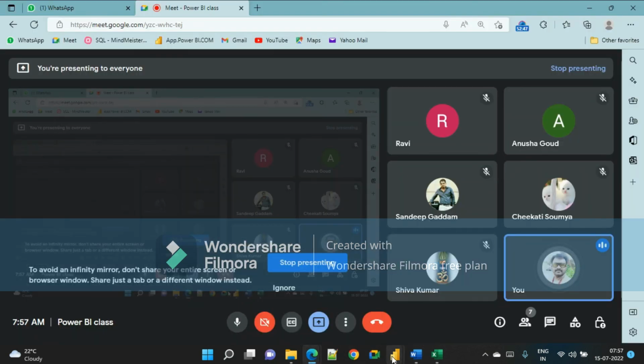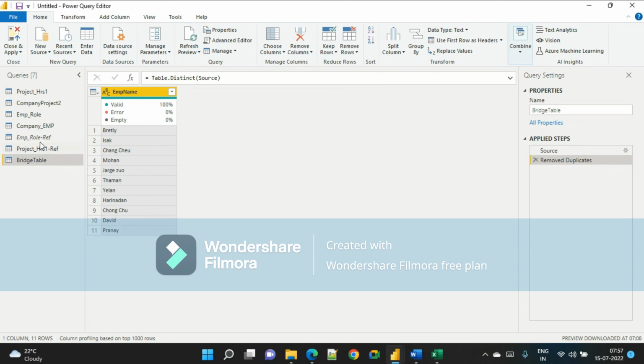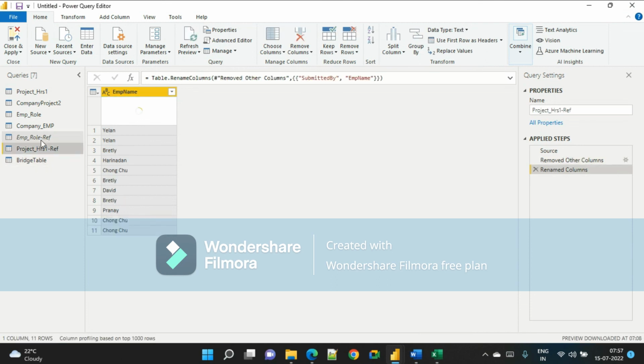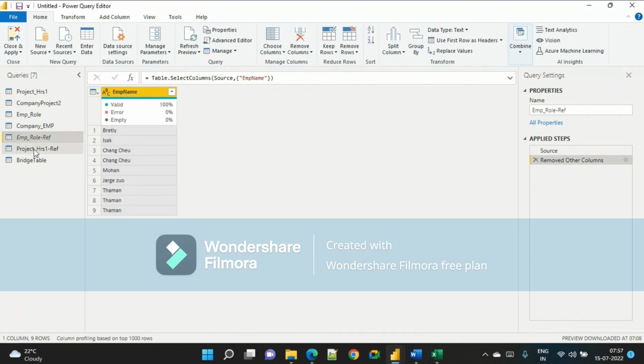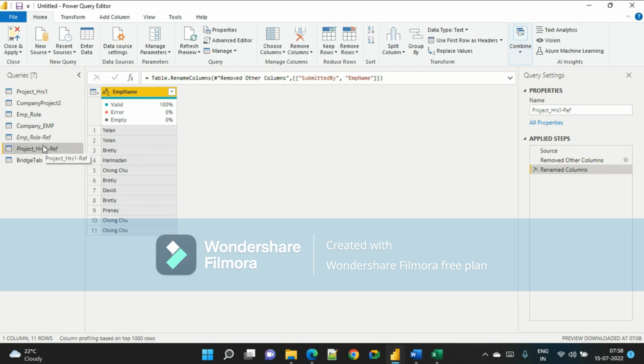These two tables are not required. So I select, right click, and this is the disable option, already disabled. This one also needs to be disabled. These two tables are disabled because performance decreases when you load all the tables.